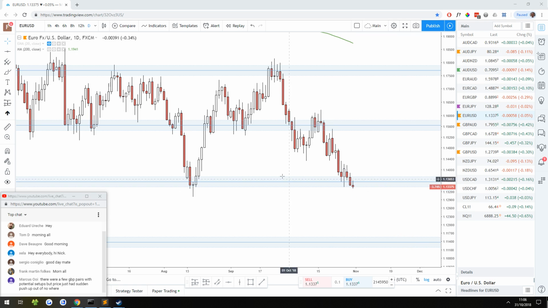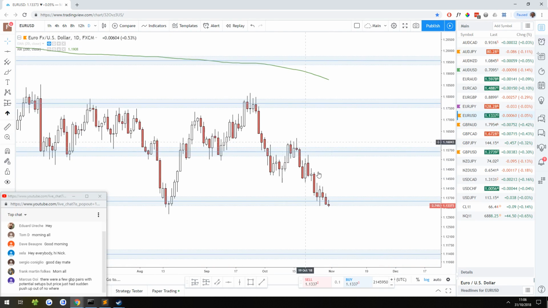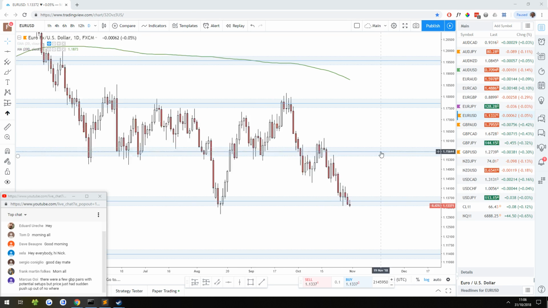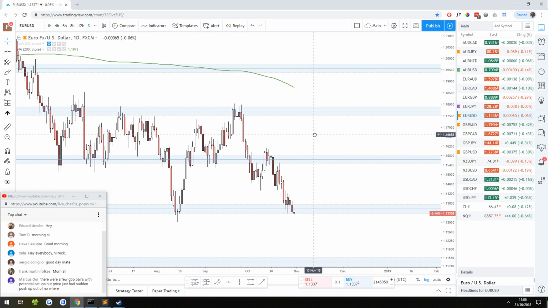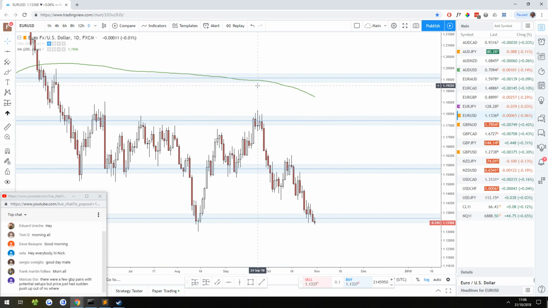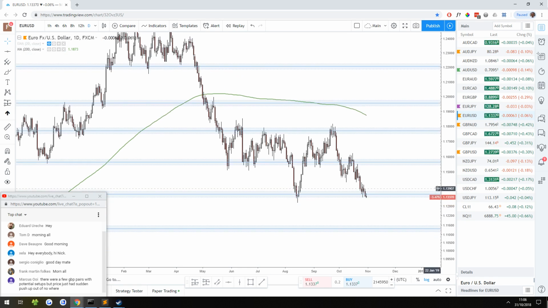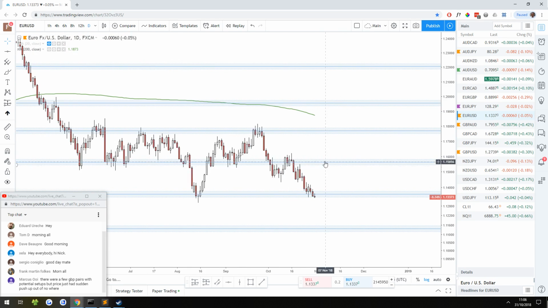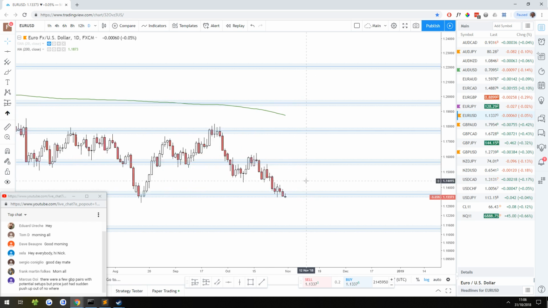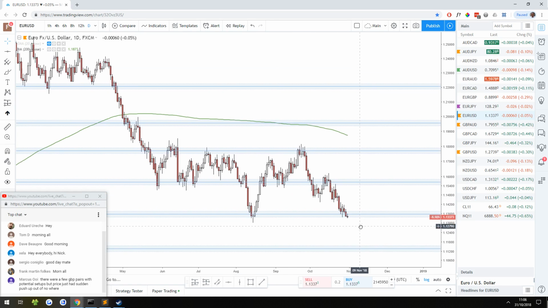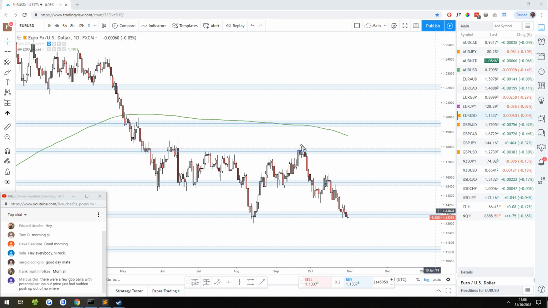So I think Rudy asked on the forum, what's the difference between a continuation and a reversal? Why do we wait for a pullback on a continuation? It's because they're completely different types of trades. A continuation's traded in line with the major daily chart trend, which in this case is kind of bearish. Overall, I would say it's a bearish trend right now. So we're trading in line with the major trend, which is bearish.